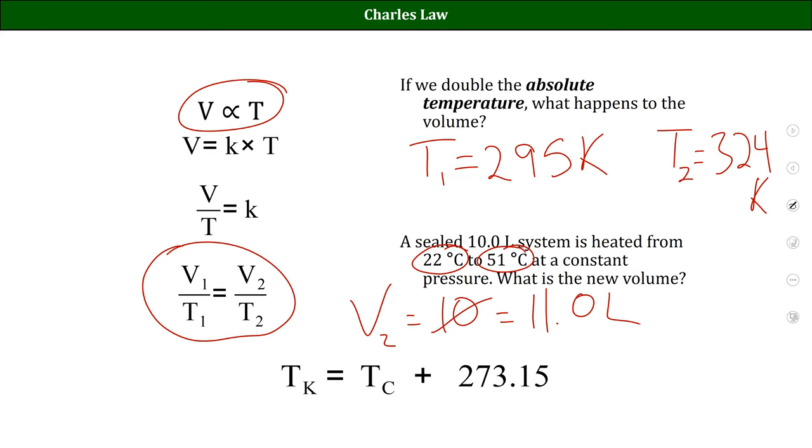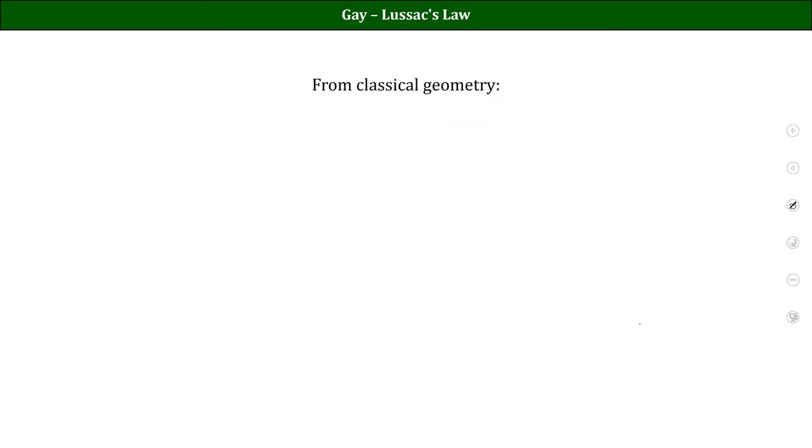All right, so before we take a break, I want to go through the last two simple gas laws faster. The first one, like I said: if we know the relationship between pressure and volume, and we know the relationship between volume and temperature, we can actually just use algebra and classical geometry to figure out the relationship between pressure and temperature. But it goes about like we'd expect. If you increase the temperature, you increase the pressure, right? It's the same basic idea.